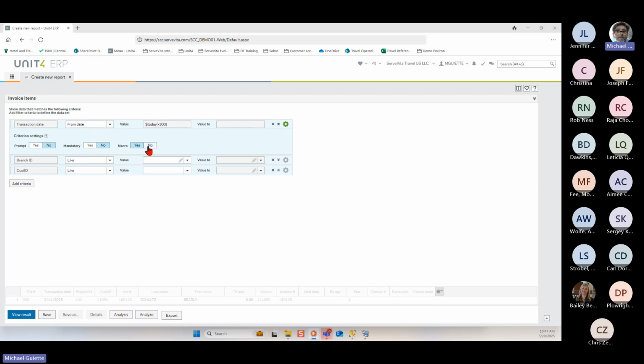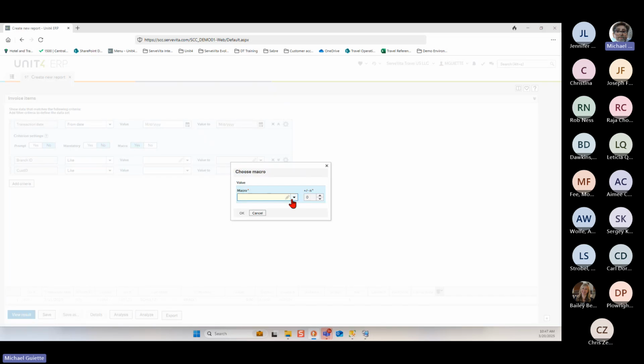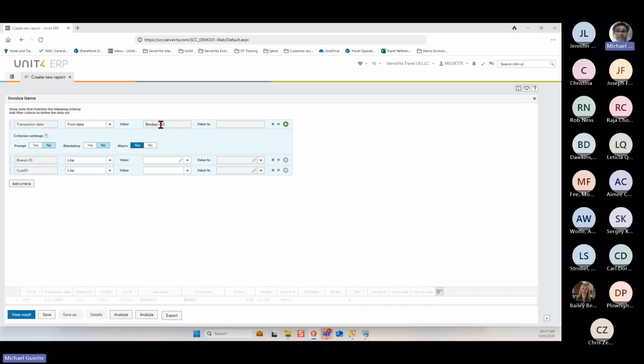So I'm going to change this macro and say I'm always going to default to today minus 30 days. So my default search is going to be the last 30 days of information, but I also want to prompt for it. So I'm using the macro, but I'm also going to prompt.